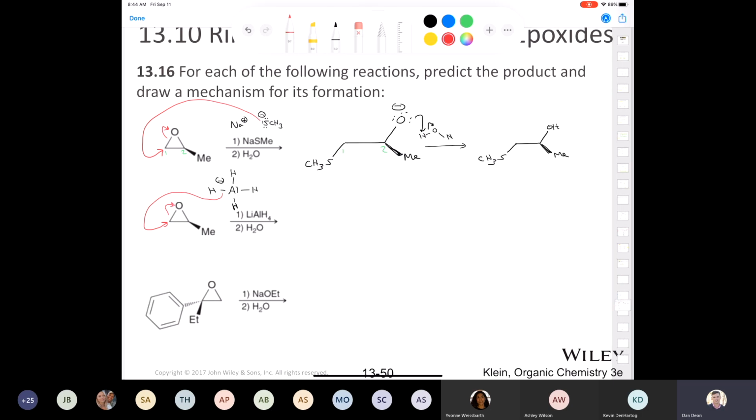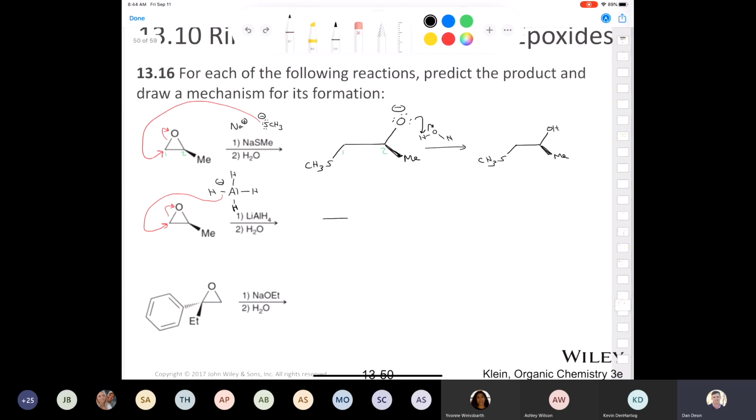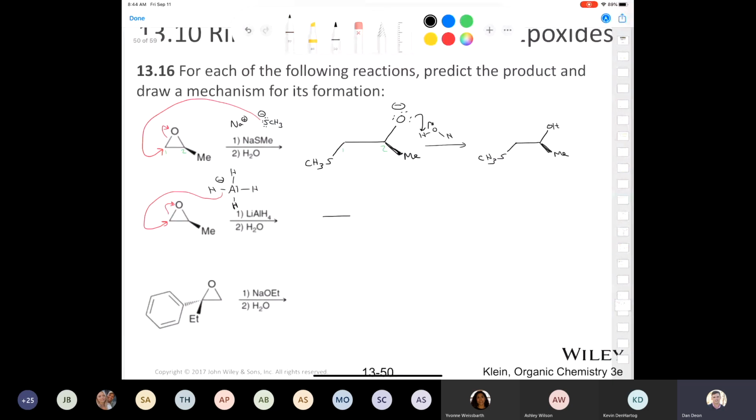And then I'm going to draw the product after both steps because I'm too lazy to draw the intermediate this time. All organic chemists love shorthand. So we'll draw what we get after protonation. And then all we have here is a hydrogen like that, so we're just going to leave that out. I have a question for you. Is this a chiral molecule? No, this is achiral. So it's just isopropanol, right? Just isopropyl alcohol is what you end up with in this case.